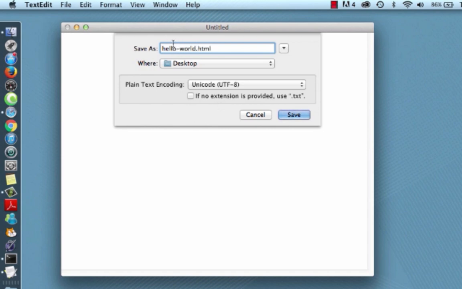Hello-world.html. The standard for spaces in file names, at least on the web, is hyphens. Some people were using underscores when things were pretty new. Some people were using camel case. Google decided that it was going to treat hyphens as representing a space.